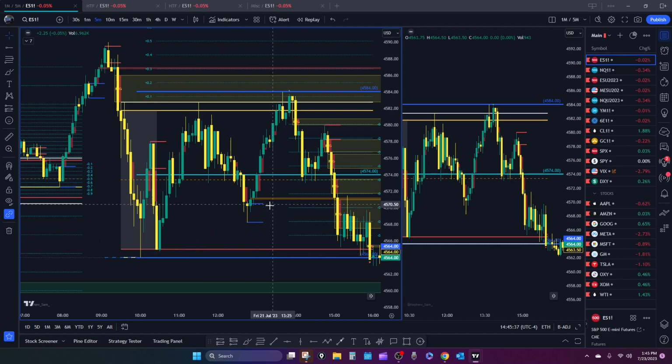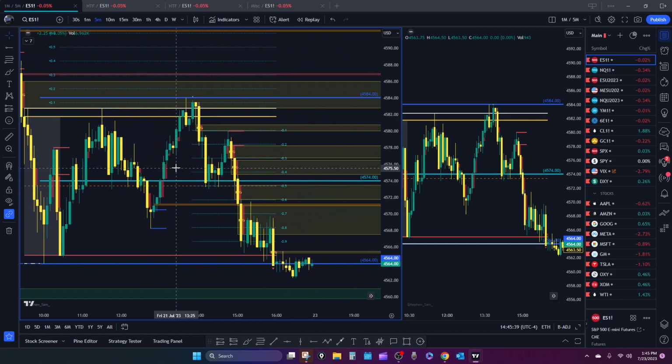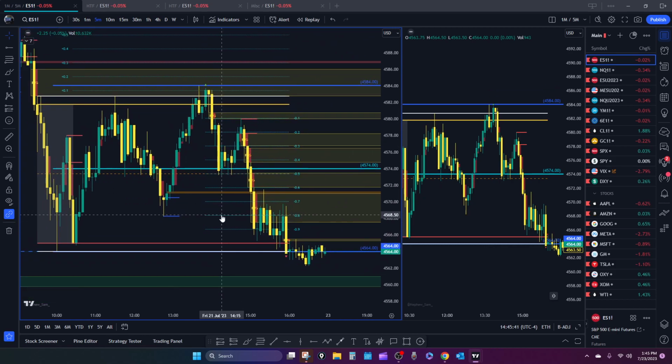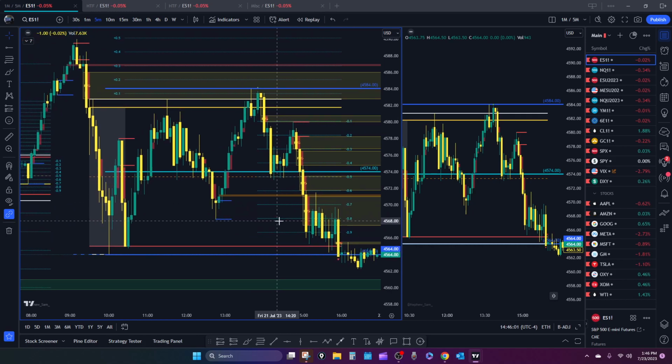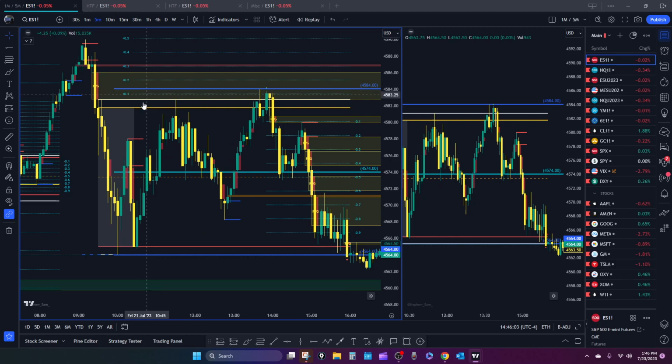Now there's times later in the day, and sometimes I'll take advantage of the end of session moves where maybe liquidity was taken, it bounced around a little bit, but I know from using the DR Lens database or whatever that there's a high probability from an extension even from this point. I would still take that type of trade, look for the displacement and the market structure shift, even though liquidity was taken earlier and there's been some consolidation. But for the most part, just from straight silver bullet type executions, you want to make sure there's a sweep there.